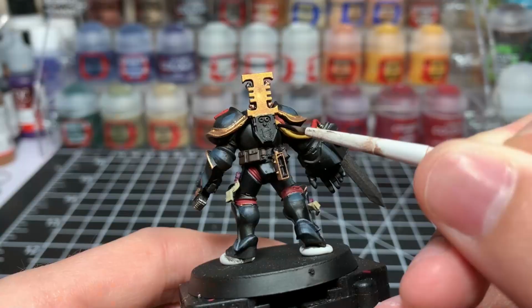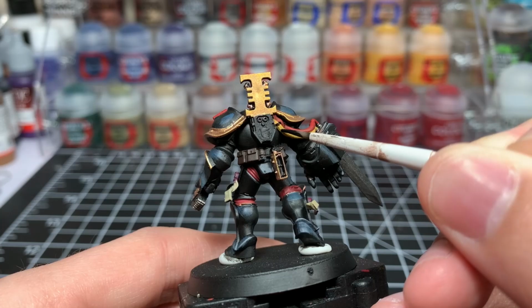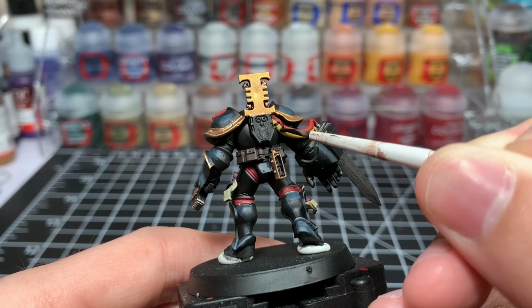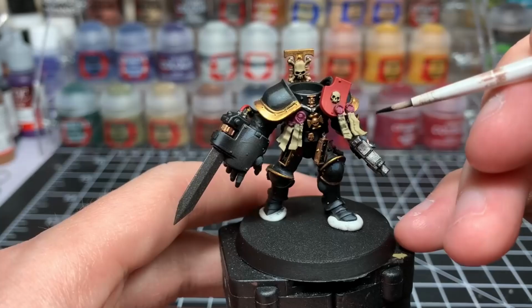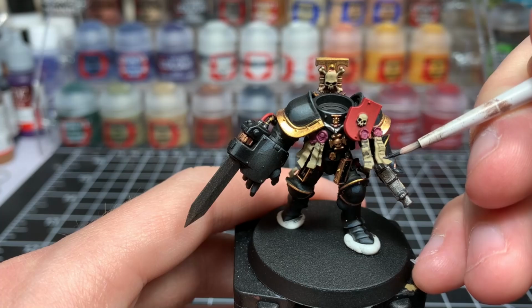And what would a power cable be without some caution stripes? Using the STC brush again, I applied some freehand script onto the purity seals. I know it looks rough right now, but later on in the video, you'll see how I clean it up.